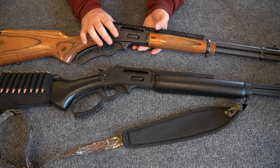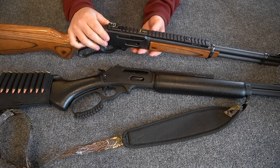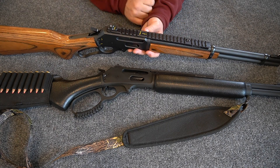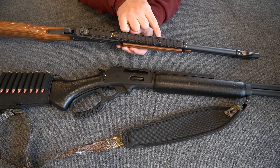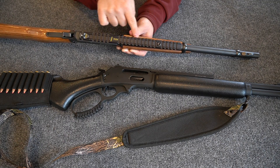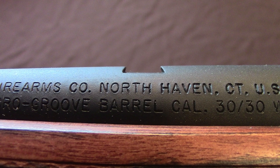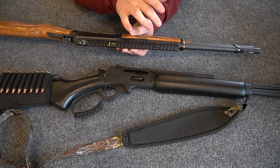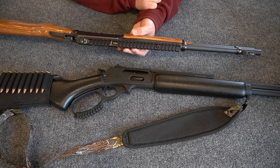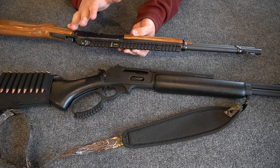This Marlin 336Y is an example of poor quality control. I actually sent this gun back to Marlin about four and a half years ago because I went to install this XS Big Dot scout rail with the iron sights on it and couldn't install it. There's a little screw and a little post that goes down into the dovetail cut for the original rear sight, and that dovetail had been cut improperly. When I drove the rear sight off it was very clear no attention to detail had been given — it had been crammed on and forced to work even though the barrel had been cut incorrectly. I sent Marlin pictures, they paid for me to ship my gun to them, put a new barrel on it, shipped it back, and it's functioned excellently.